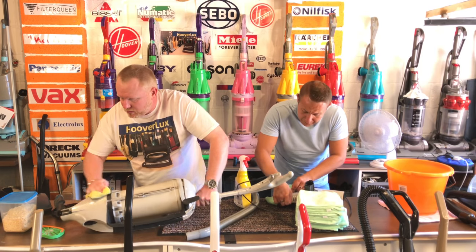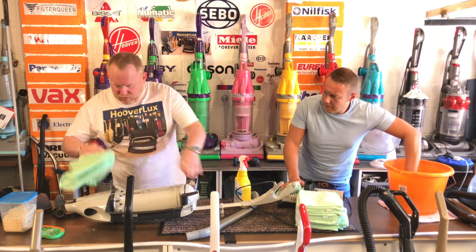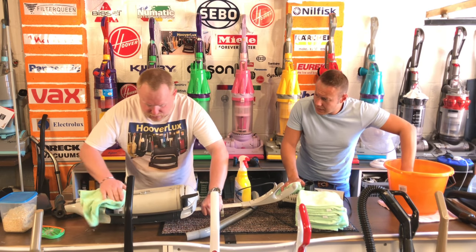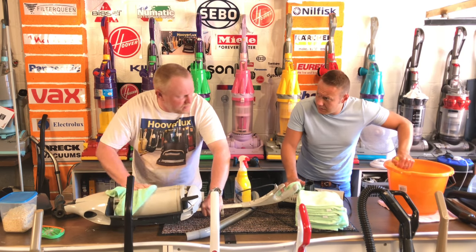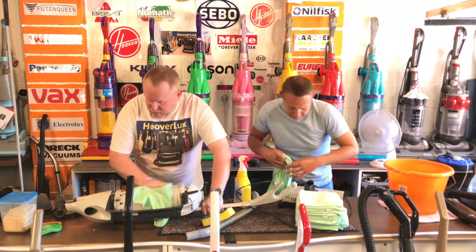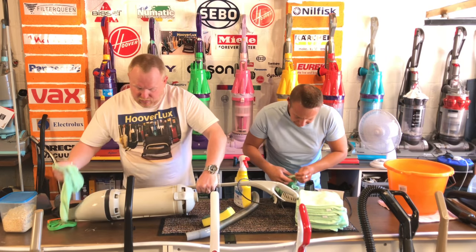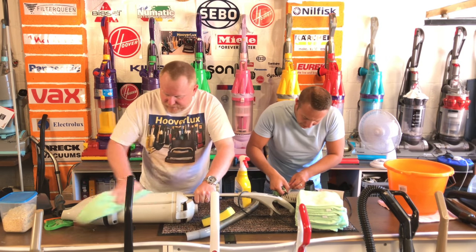And when it was full and I packed it, it'd get to the point where it wouldn't pick up anything that was slightly heavy. And you just hear it constantly going round and round the brush roll. But they are quite robust, I have to say.